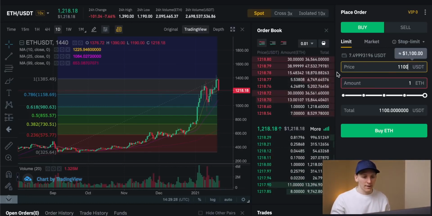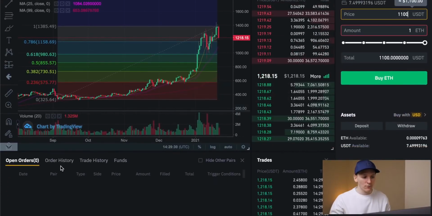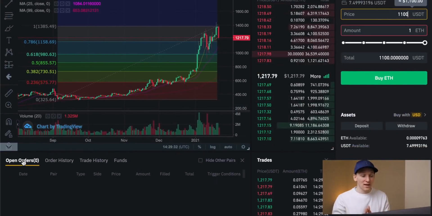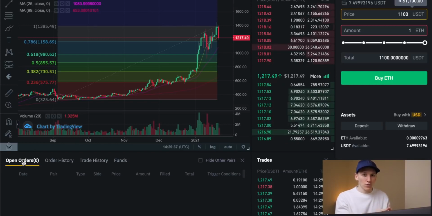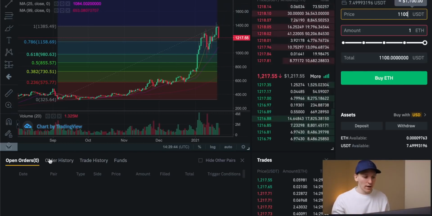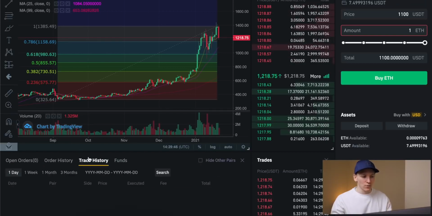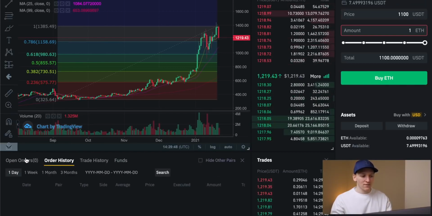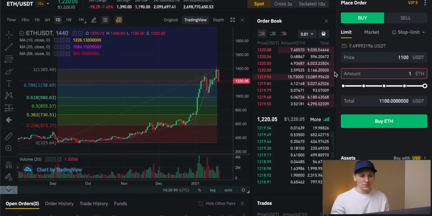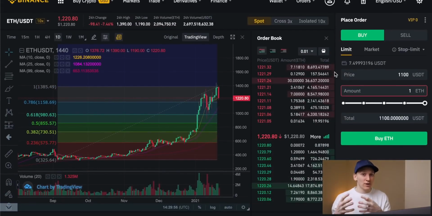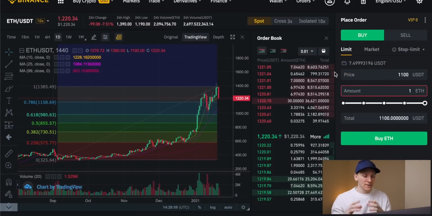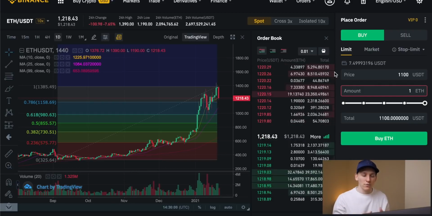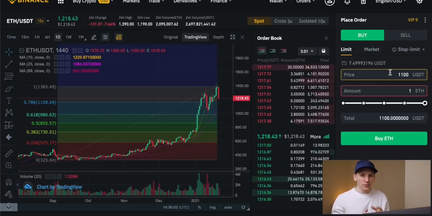So what will happen is that Binance will work that order for you, and right down here you can see open orders. That will be in here. That is an order that Binance is working for you but isn't traded right now. If the price moves down and we can buy those, then that will be bought for us right away. Binance will do that and it will come straight into our order history and we can see that trade and we will actually have that asset. So with a limit order, you may not buy straight away, but you do have control of the price. And if the market does move down to your level, you will buy at the level that you chose.